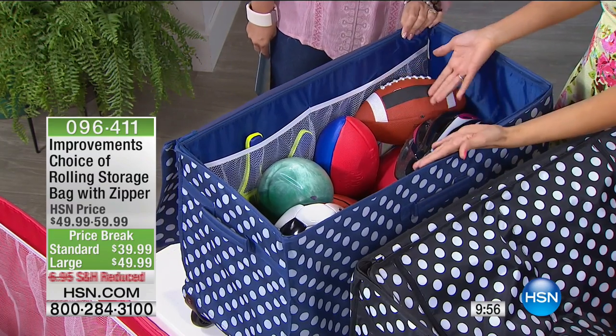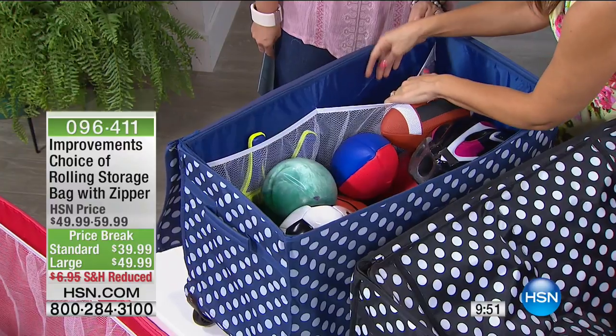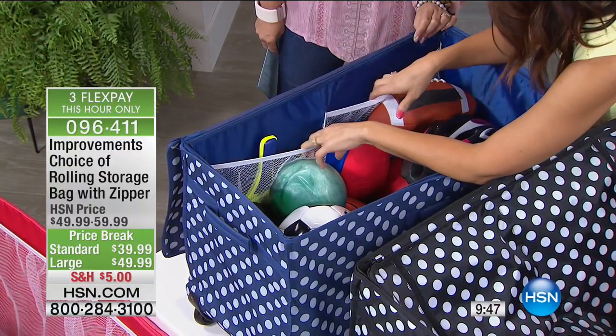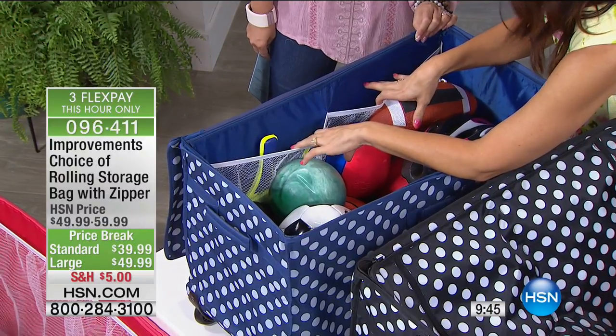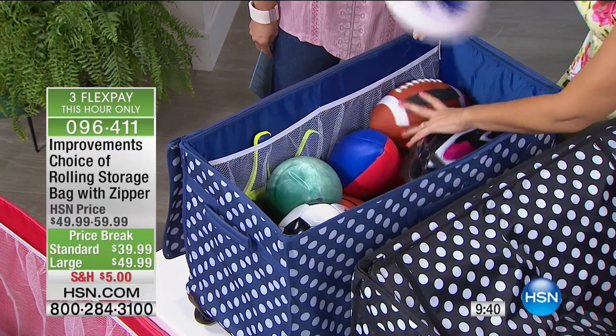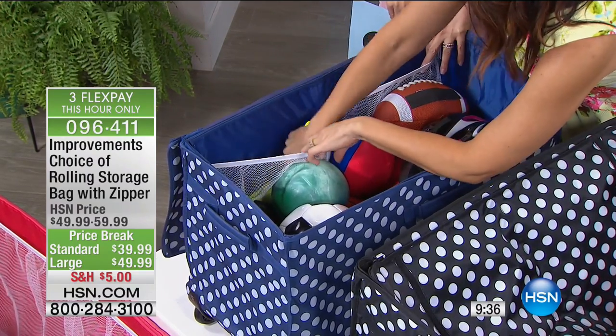As you can see here, this is where we've got all of our summer toys, and we have these little inlets here so you can put your frisbees, anything that you can possibly think of. I love that they have these organizers because you can keep the things that would normally get lost. If you have all these balls, you're never going to find the frisbees at the very end. So they have these organizers on the side so you can put the things.